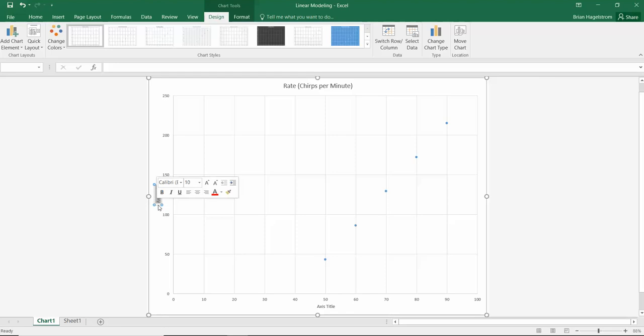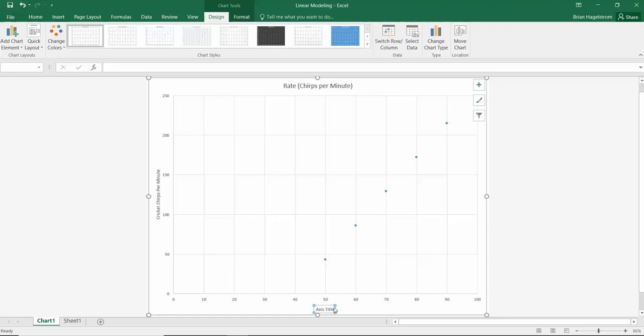So going over here, deleting what's there, and putting in here degrees, or actually in this case here, cricket chirps per minute.